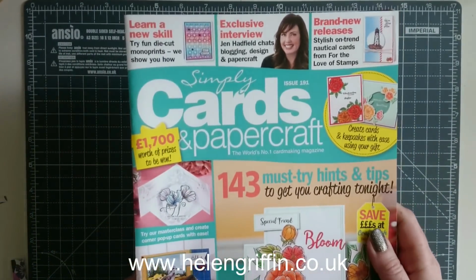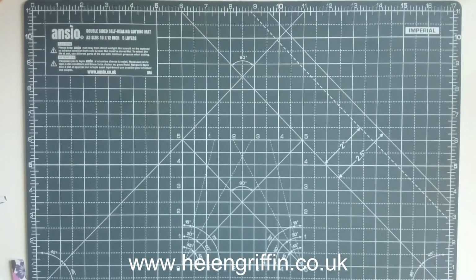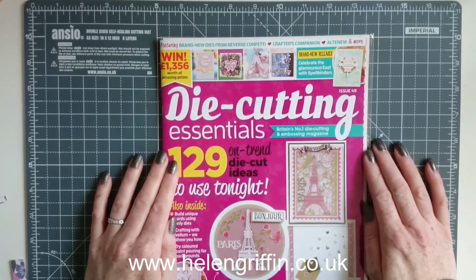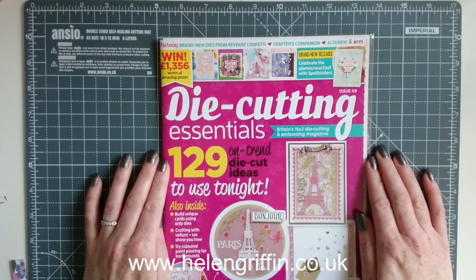So that's issue 191. We're almost there. There's a few more to go. My voice is starting to go as well. My daughter's a bit sick at the moment, so I'm hoping she hasn't passed it on to me.